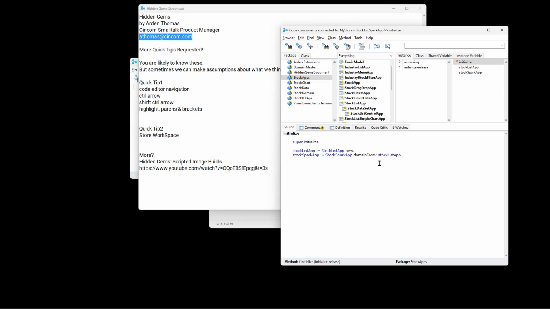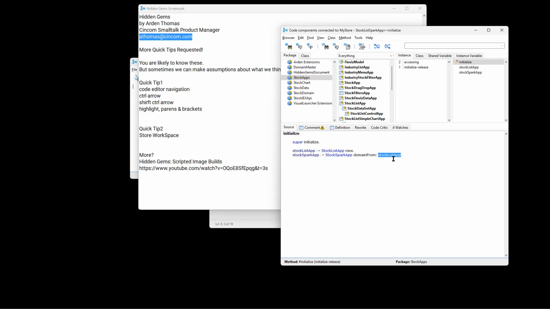Now, what else can I do? Well, if I highlight something and I hit an open or close parenthesis, I can put whatever I have highlighted in parentheses. I can highlight that again and do the parentheses again to undo it, or another way is I can do Control Z to undo that. Very, very useful when you're doing things. Or say, for example, this keyword message took a block.